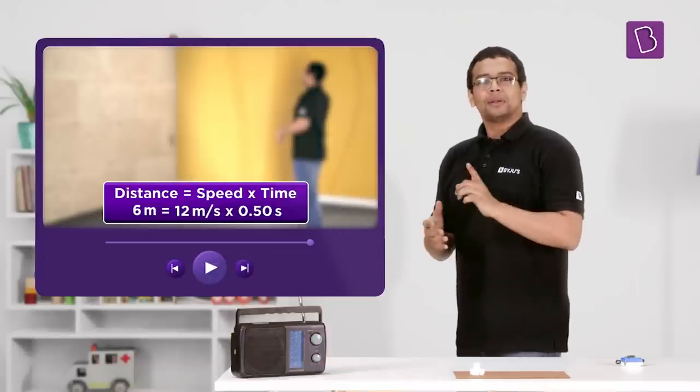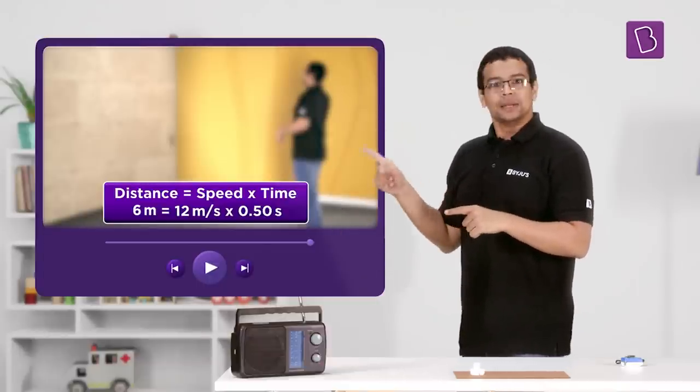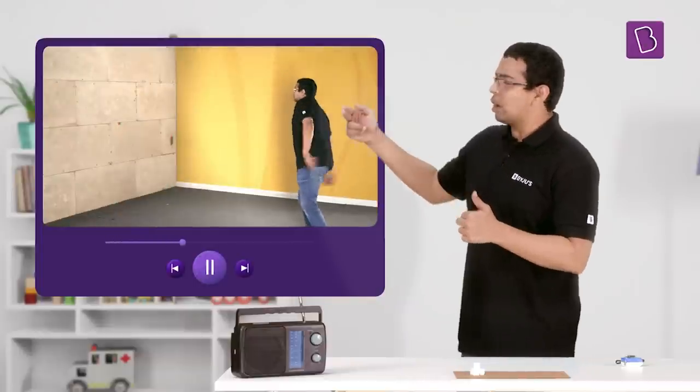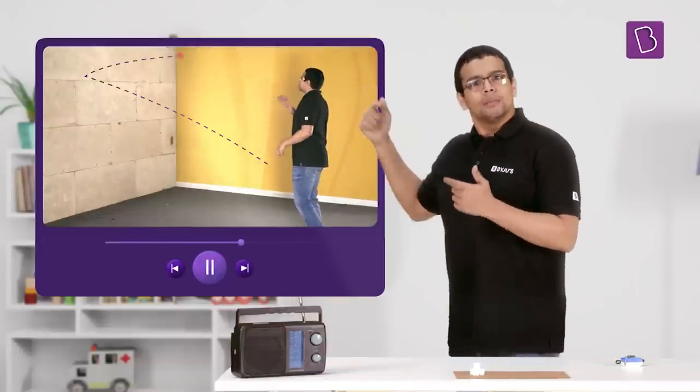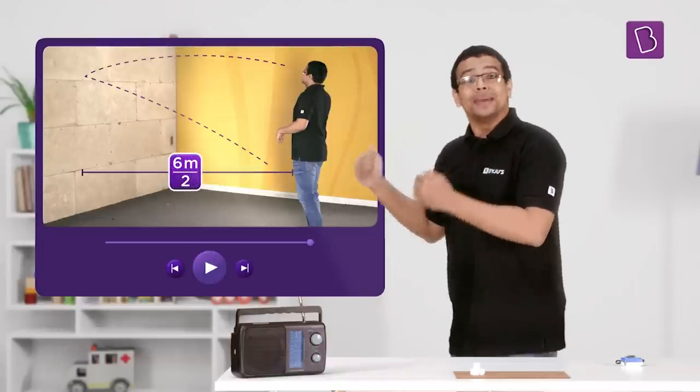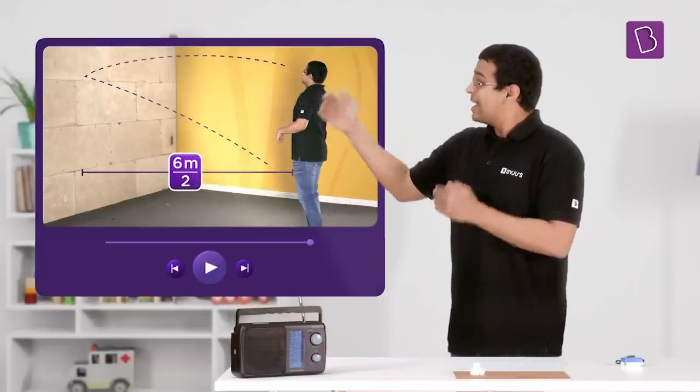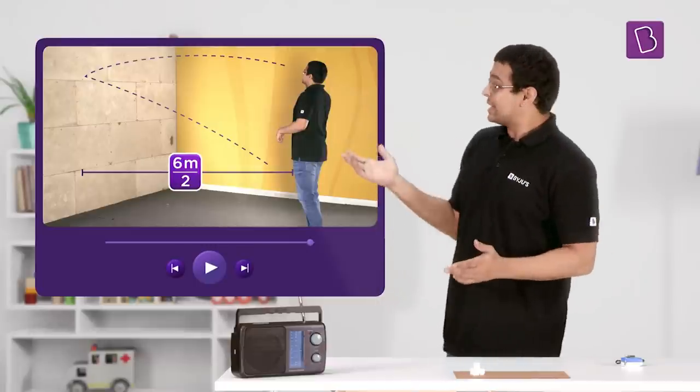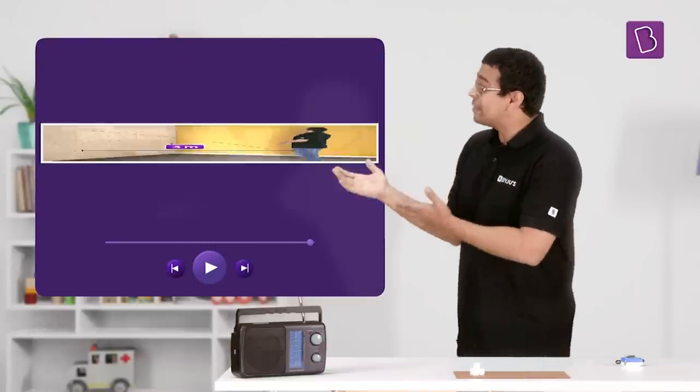Beautiful. But the ball traveled 6 meters, agreed. The ball traveled twice, right? Once from me to the wall and then from the wall back to me. That means the distance between me and the wall is half that measured distance or computed distance. Six, half of it is 3 meters.